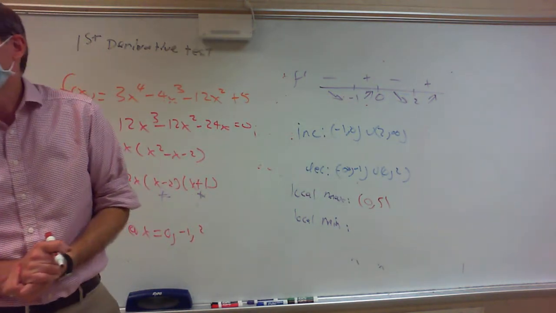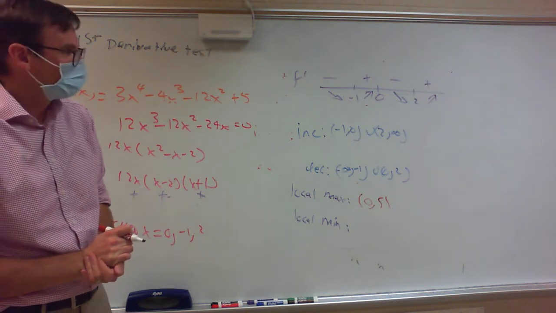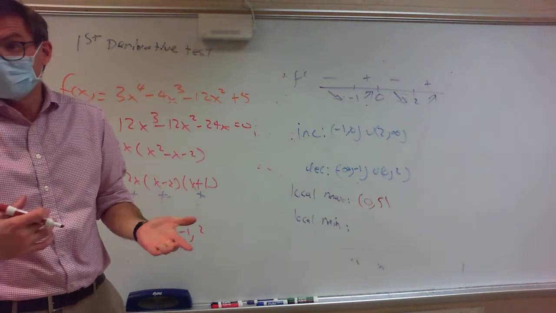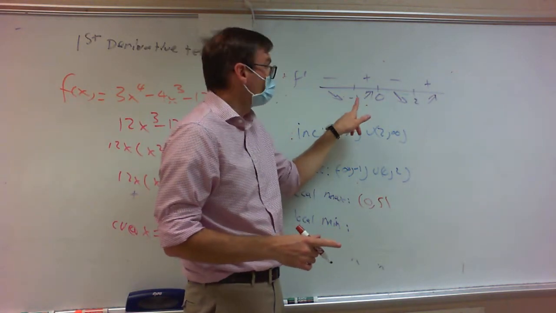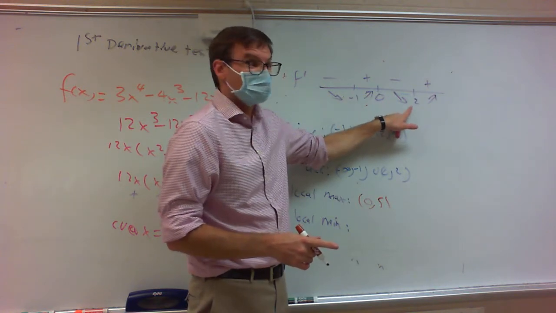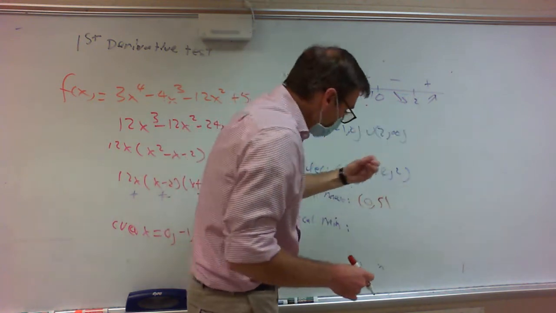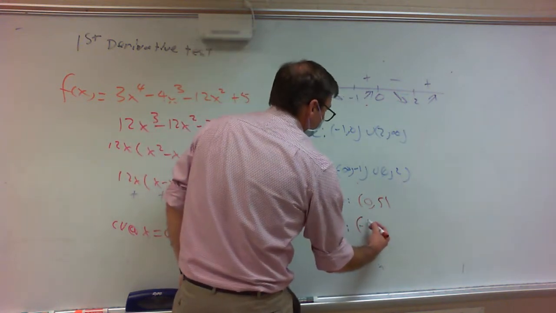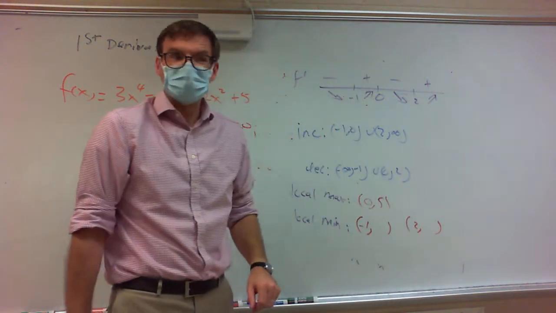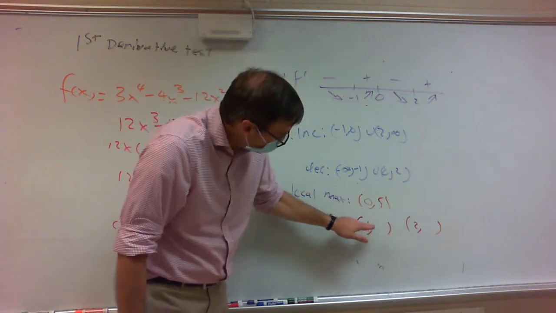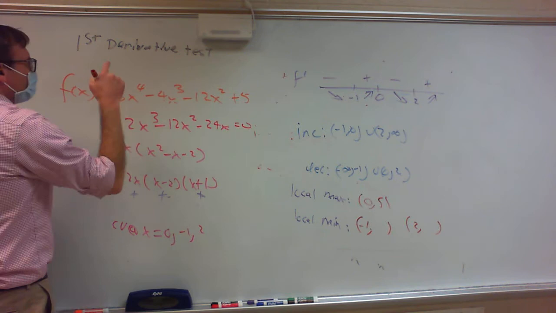Okay, where do I have a local minimum? Well, the where is just the x part. So where do I have a local minimum? Between 0 and -1 and 2. Everybody see we have a local minimum, we have a valley here, and we have a valley here. So if I'm looking for my local minimum, then I've got -1, and I've got 2 and something. I've got to find the y values. And so to find the y values, I'm going to plug -1 into my function, and that's not so bad.